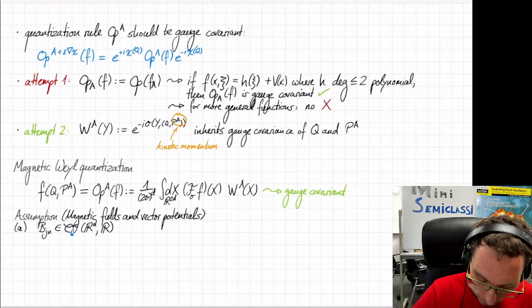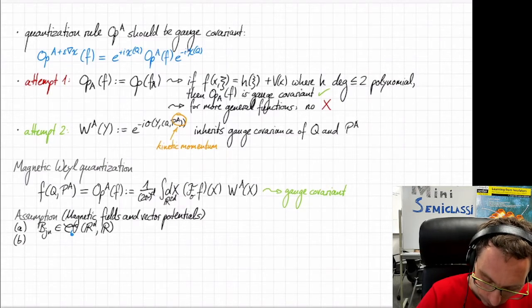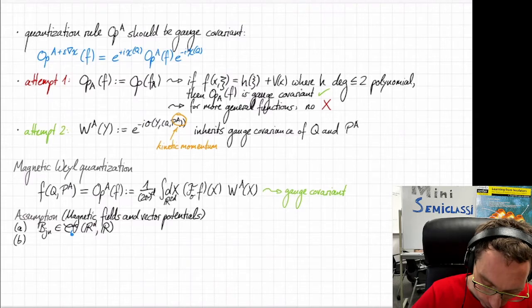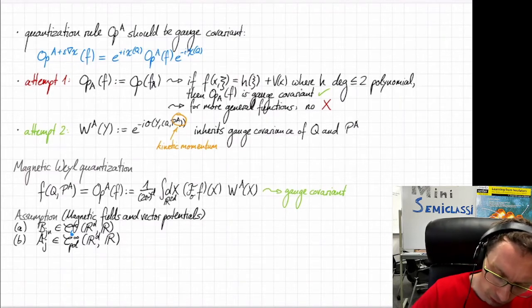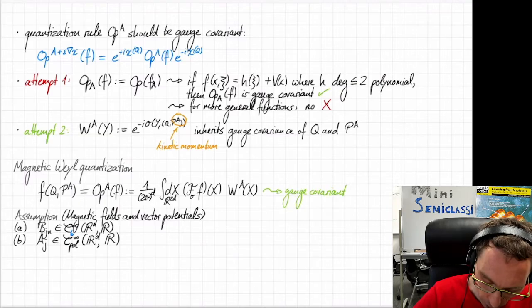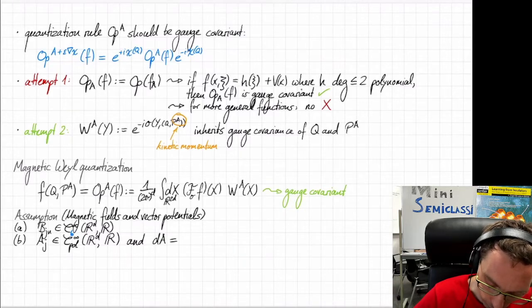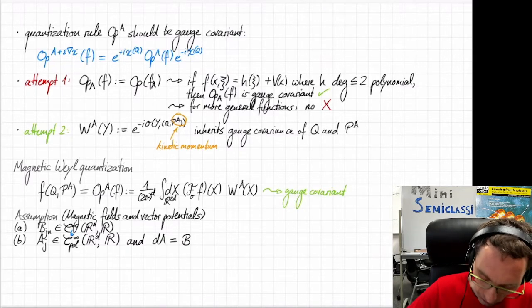And then, of course, the vector potentials, they don't need to be bounded. In fact, you don't want this to be true, because then this would place restrictions on the magnetic field. Instead, it suffices if they're smooth and polynomially bounded. So you're working with Schwartz functions and tempered distributions. So you can think of polynomially bounded functions as tempered distributions. And of course, the second restriction is that the exterior derivative of A needs to be equal to B, right? This is what it means for A to be a vector potential for B.